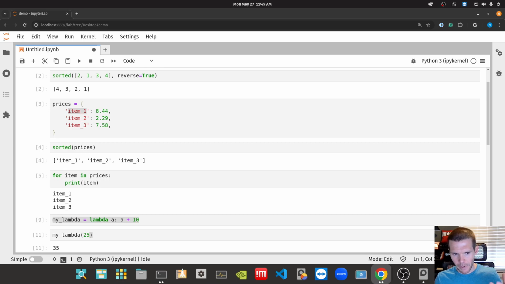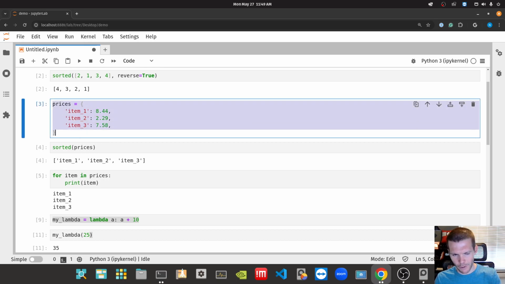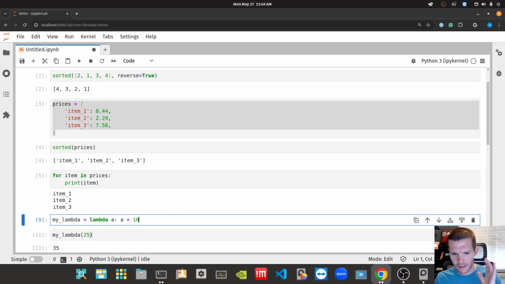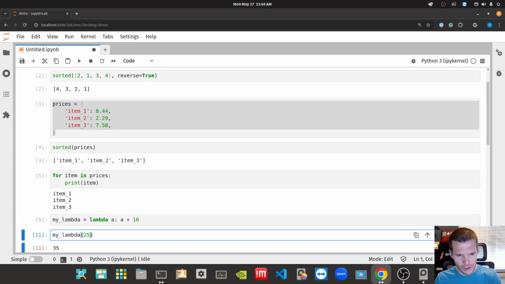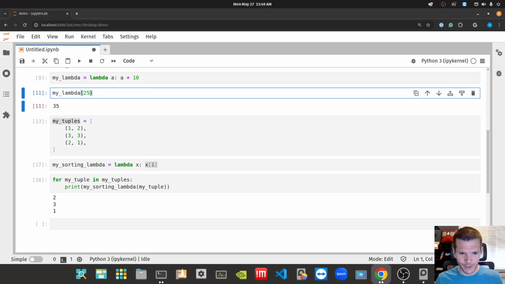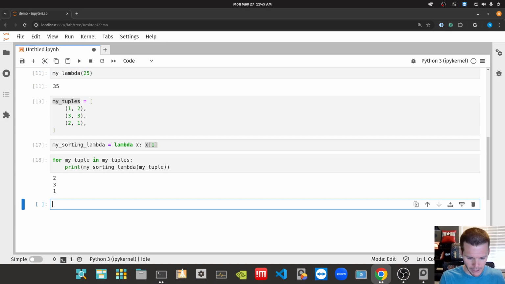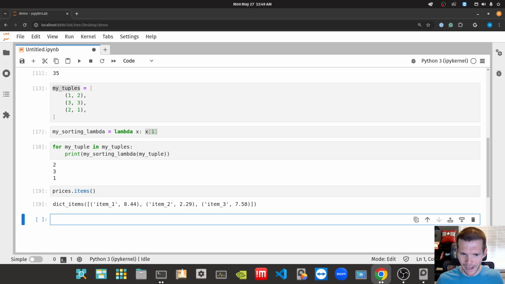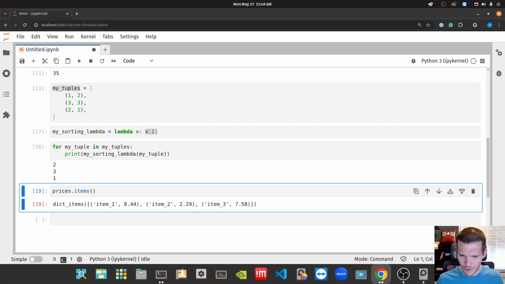All right, now let's go back. Remember, our context is we want to sort this dictionary, and I've gone down this lane talking about lambdas and tuples. What am I getting at? Well, the key thing to note is that when you have a dictionary, we can get back tuples. So how do we get them back? I've got prices. Remember, we have items. So we can get back tuples, and if we want to sort by price, it's the second element in those tuples that we care about. So that's why I'm showing you this piece.